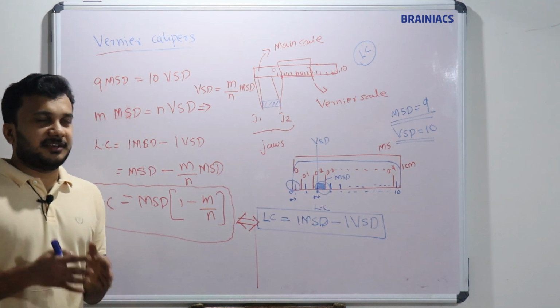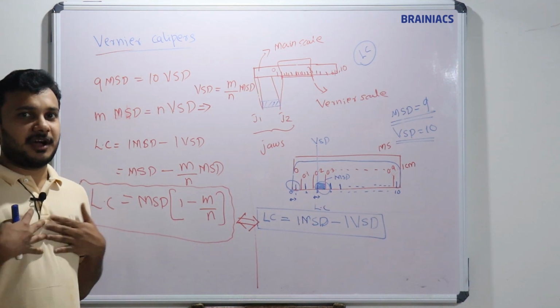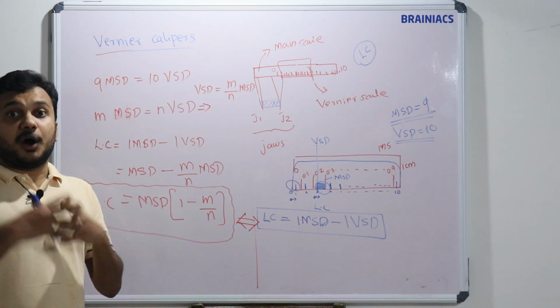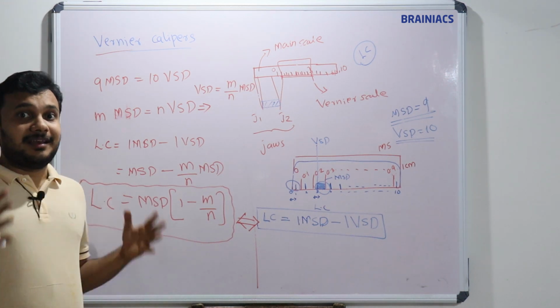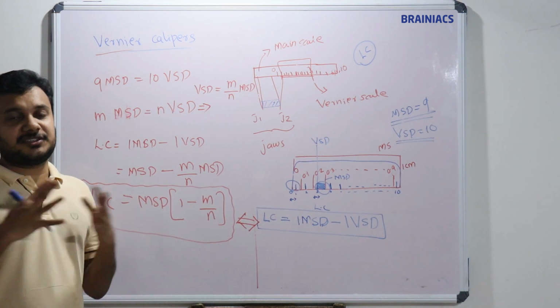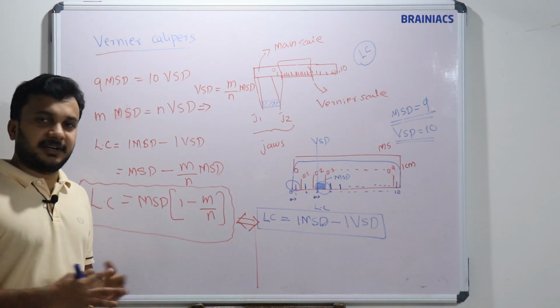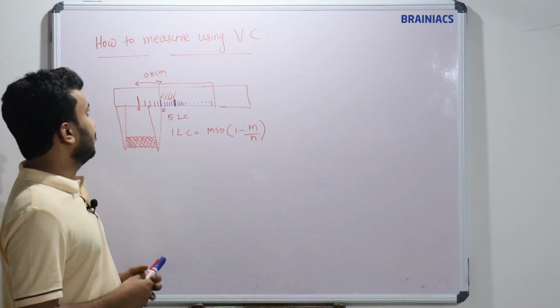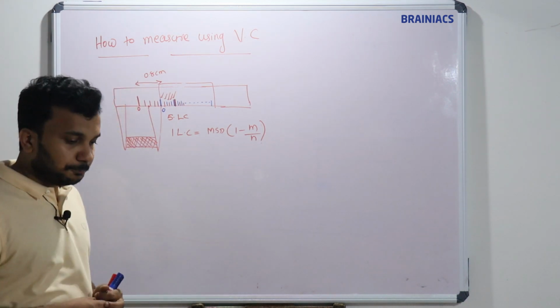Least count, but it is not fulfilling our need. What is our need? Our need is to see how we can measure the length of some device. That is our aim, so we'll see that. So let's see the question. I have drawn the diagram and the questions for you.